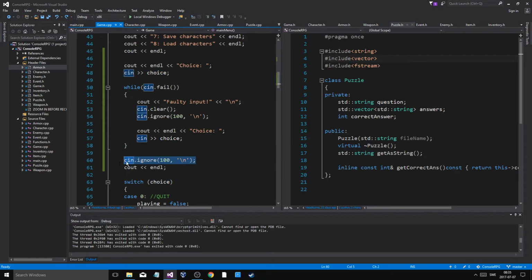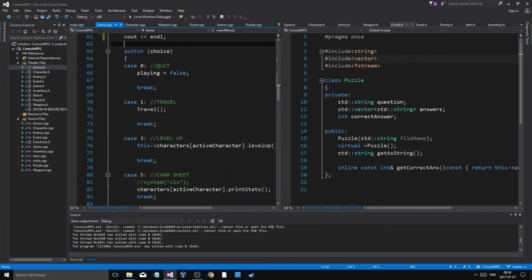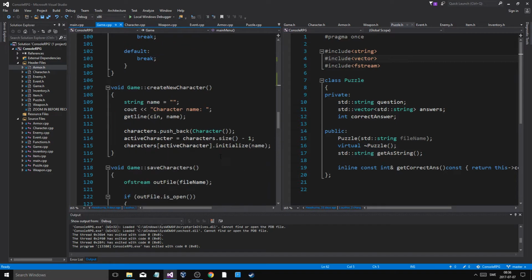So we're going to keep doing this until we get a correct input. And what I do here is I ignore it again for all the getline things later on in the program. I don't want them to screw up because of this input. Every time you do a cin, or cout, there's going to be a newline character floating around in there, thinking of being a freeloader. So you've got to kill it off. You've got to shoot that bastard, and you shoot it right here. Then you end the line and boom, you're good to go, and then you can go into the rest of your stuff.